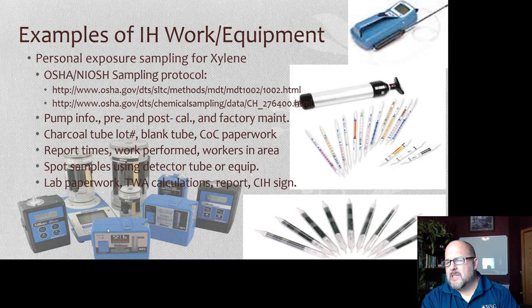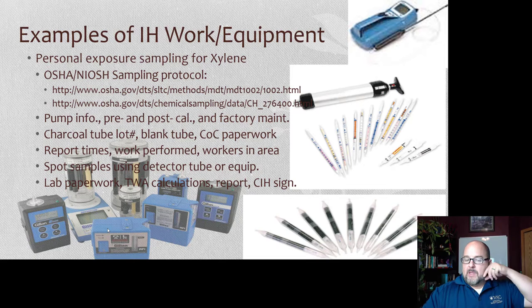Up on the right, I think that might be a TLV sniffer. It detects organic vapors at different levels. At the bottom, we've got some carbon tubes, which are typically used for sampling organic volatiles. Then you've got a whole set of Gilian pumps and calibrators that a worker or workers will have to wear for an 8-hour shift. You basically clip it within 6 inches of their mouth, usually on the collar, so that you're sampling the kind of air they're breathing. You send it to the lab for analysis, and then you do the calculations as far as what they're exposed to.